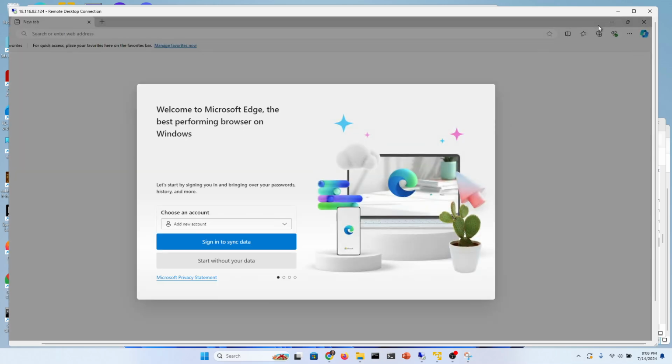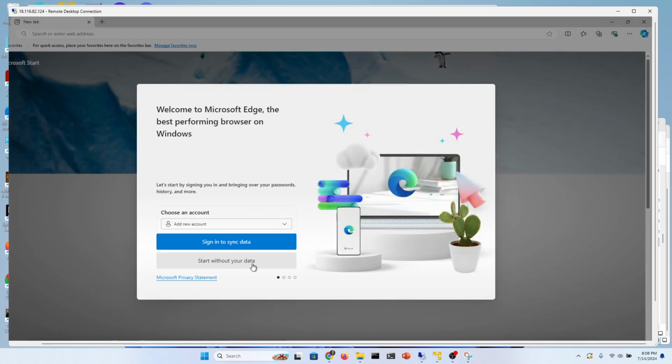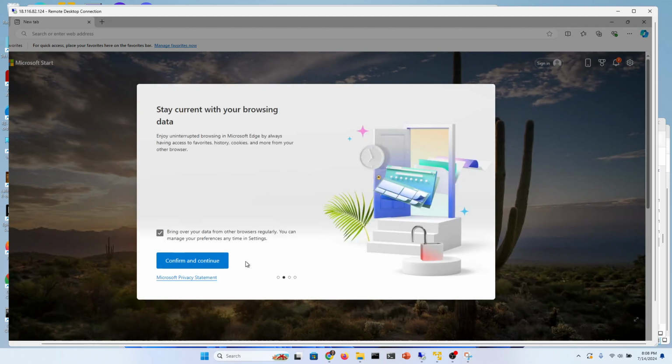Here comes Edge. Of course, they like to start up full screen. I despise that. Slow response. No, I don't want to do any synchronizing.